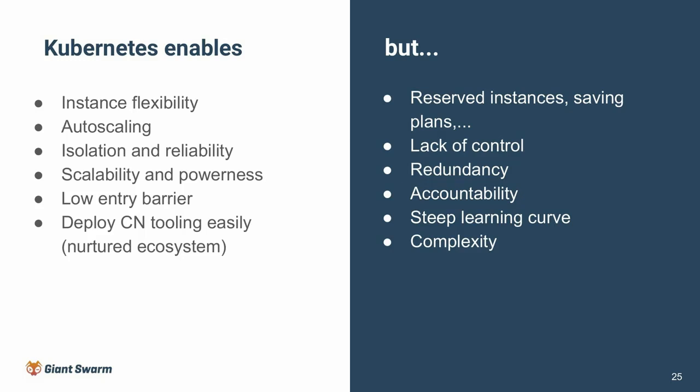And then the isolation and reliability. So yeah, things like namespaces or container isolation give you nice limits to rely on for most businesses. But it also comes with redundancy, right? At the end, you have to run some shared components for all your containers that maybe in other scenarios you wouldn't have to run, right?